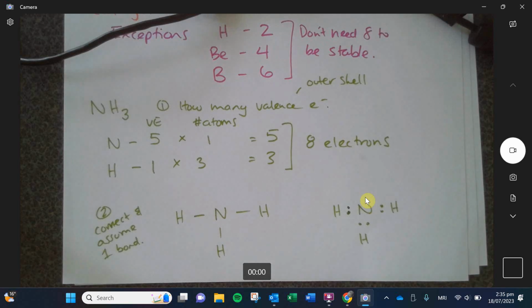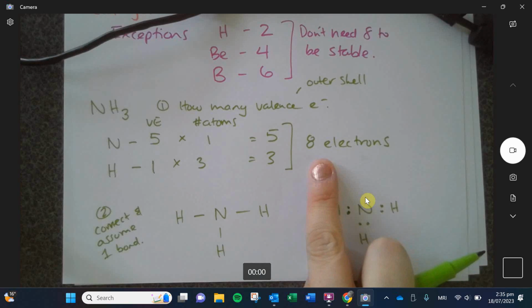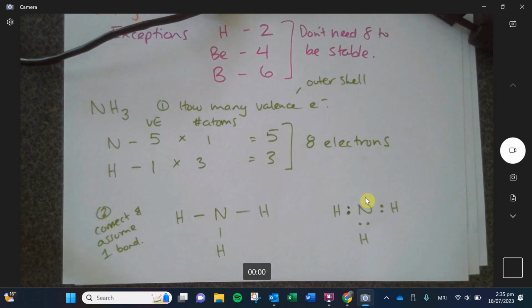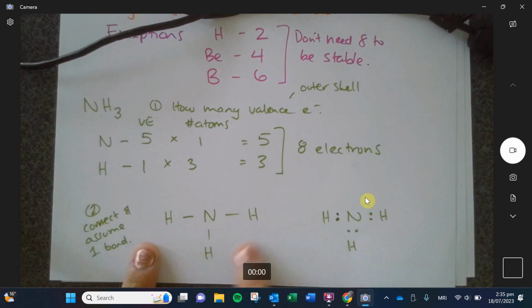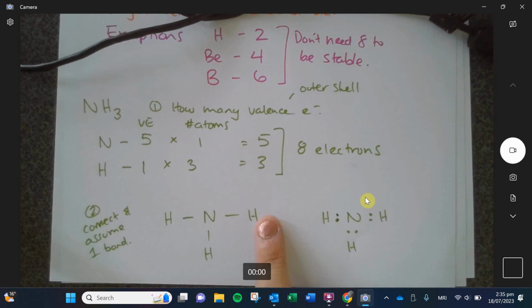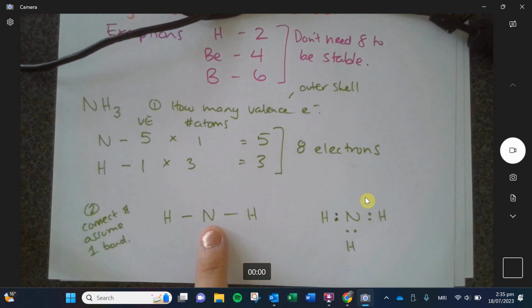The next thing I do is I need to then think about how many electrons do I still have left. So right now I have 2, 4, 6 electrons being used, and I have a total of 8 electrons available. The next rule is I need to add electrons to my molecule, and I start from the outside going in. So I check, are the outer atoms already filling their stability rule? And if they are, then I put it on the center atom.